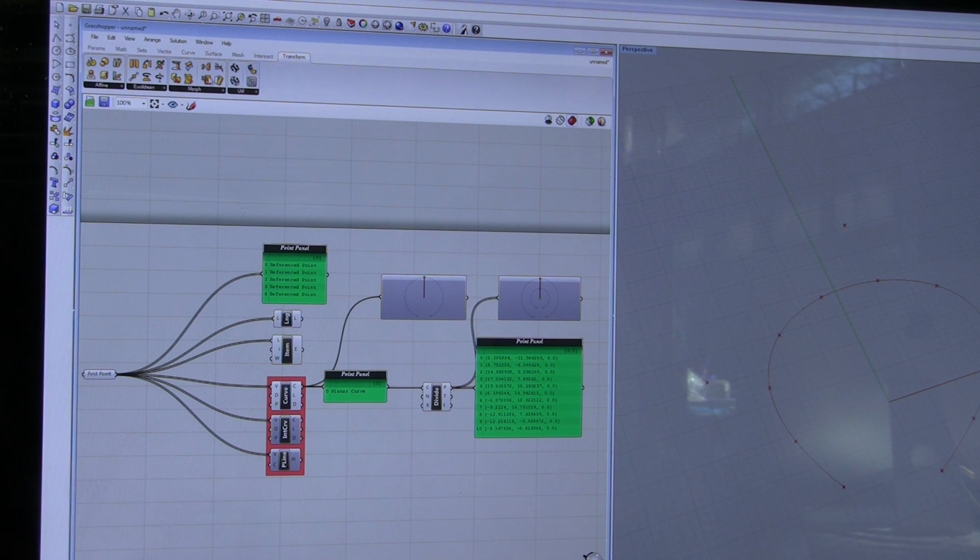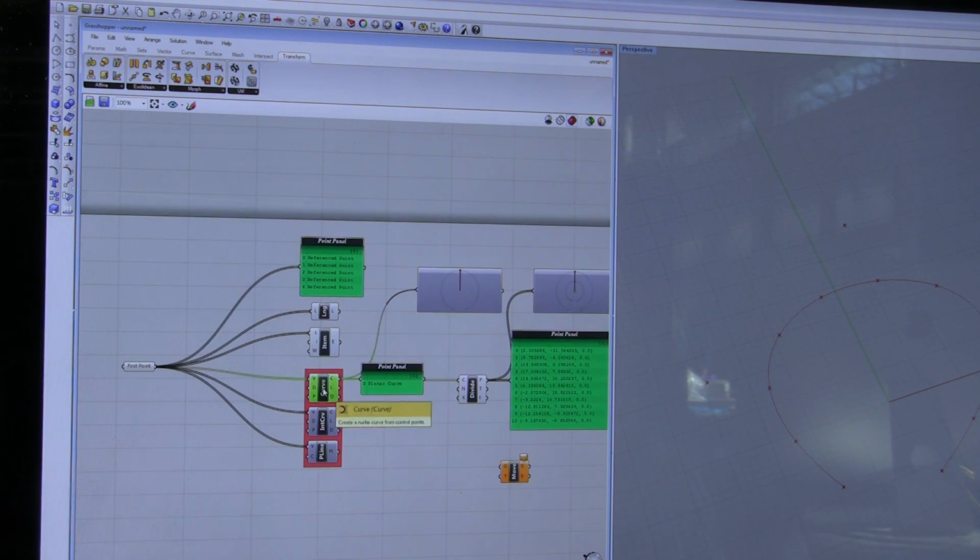Let's actually go to transform, Euclidean, and move. And we'll just show a slider and a move component real quick. So let's say we want to move this curve that we have highlighted. Let's say we want to move it up 10 inches. So the units are whatever you have set in Rhino.